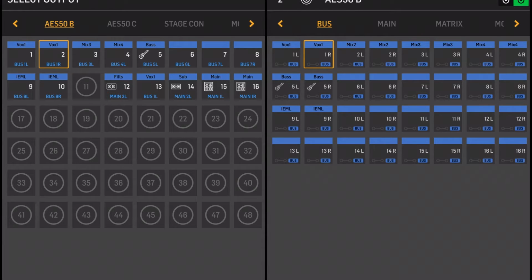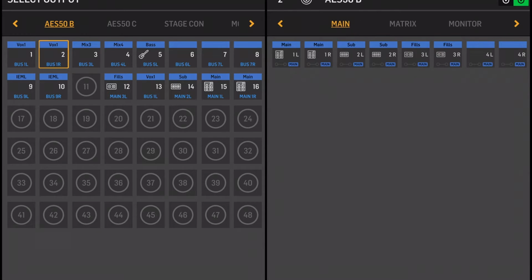call it that. I know it's really 16 mono, but that's going to give you the ability to have a lot more outputs. You'll have to have a lot more I/O boxes to be able to do this, but it's still really nice. Our mains, we can go ahead and have our mains assigned to left, right.